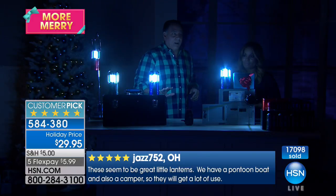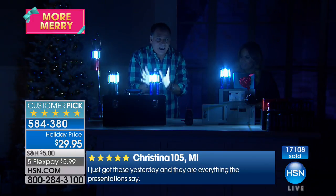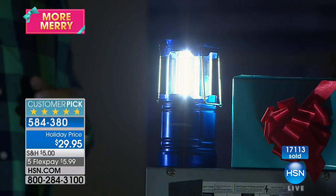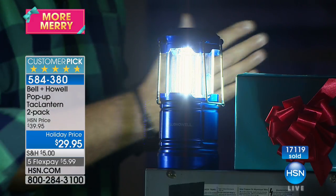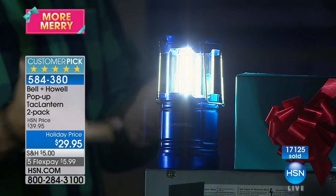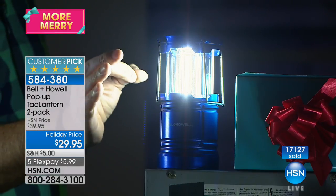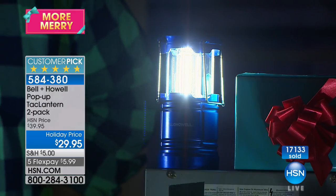You might look at these and think it looks kind of blue — that's just the color temperature and white balance on our cameras. This actually is a very white light to the human eye. Notice when I put my hand back there, that's a true representation — you can see it on my shirt. These really are a beautiful, pure white color. You can leave these on for three or four hours and they're never going to get any dimmer than this. They stay this bright.